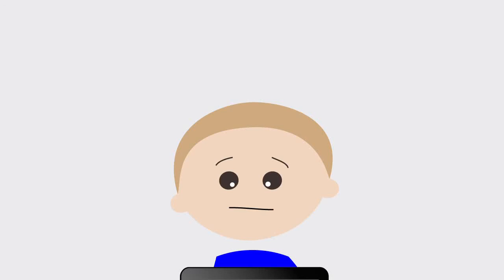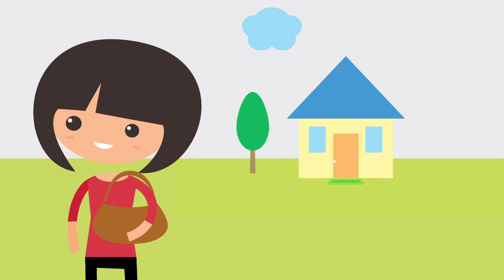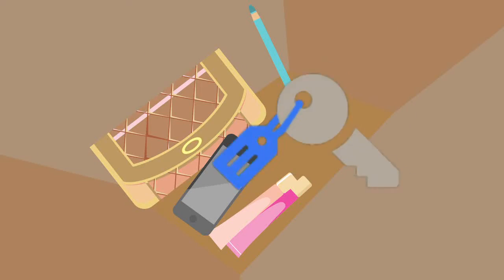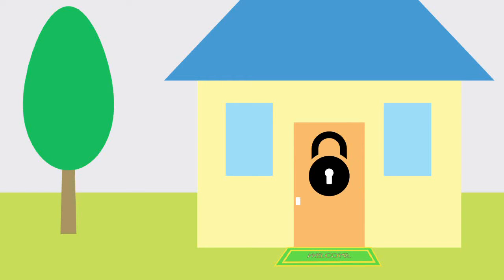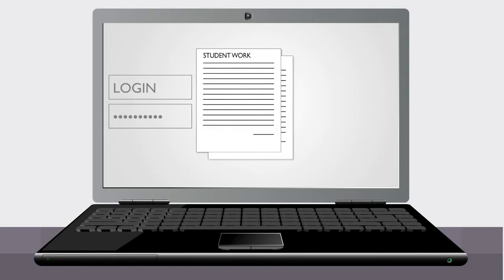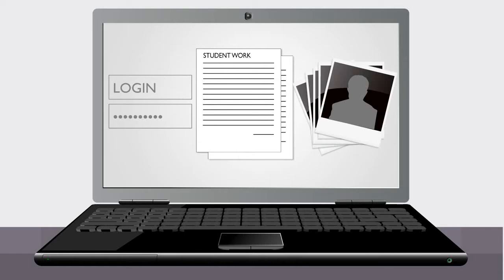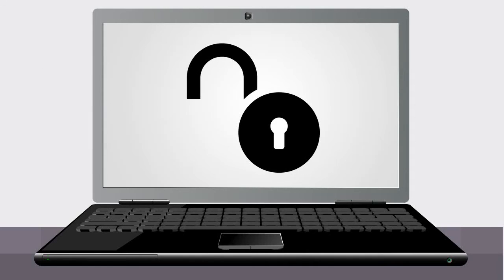Is it just students? Students and parents? Remember Sheila? She decided to play it safe and keep her house key in her purse instead of under her welcome mat. Now others can't gain access to her home. As teachers, we can ensure that others don't have access to our students' information. By keeping our logins and passwords private, exercising caution when sharing information with others electronically, and by encouraging students to do the same, we can ensure that our students' information and our own is protected from unauthorized access.